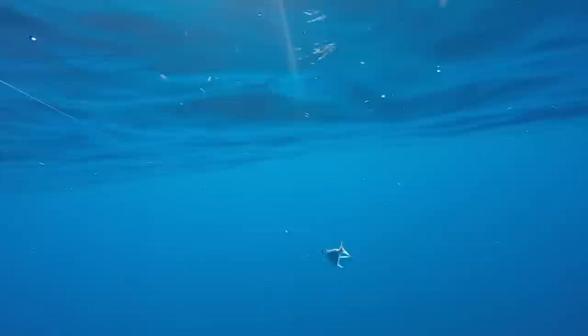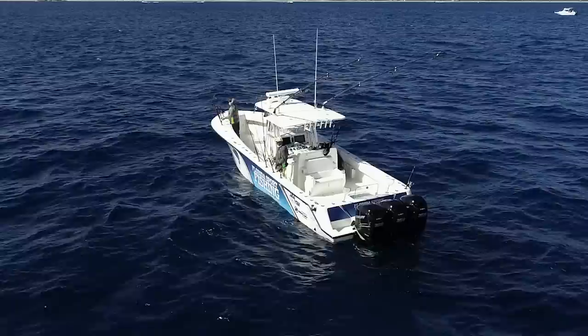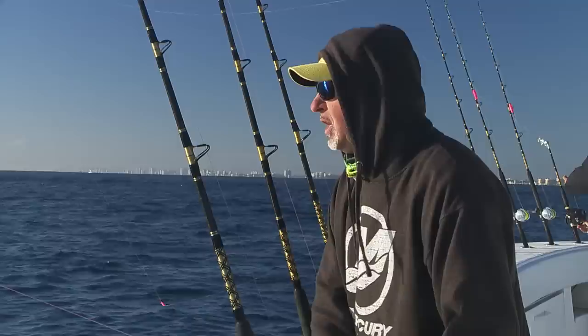constant adjustments. And that's really what's nice, for example, about this CB with the rod holder placement when we designed this boat. We knew we were gonna be kite fishing right out of these positions. So this way we don't have to use tridents. You can stand in one position and control everything without having to run up and down the side of the boat. Again, a small detail, but that's what successful kite fishing is. It's all about the small details.